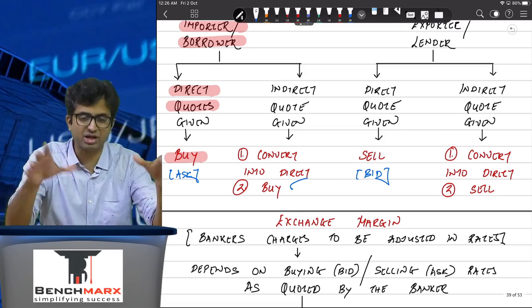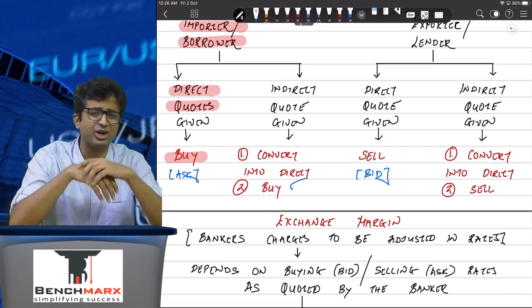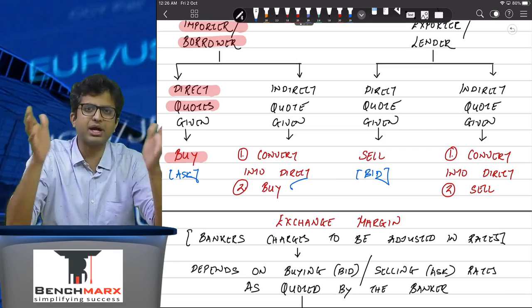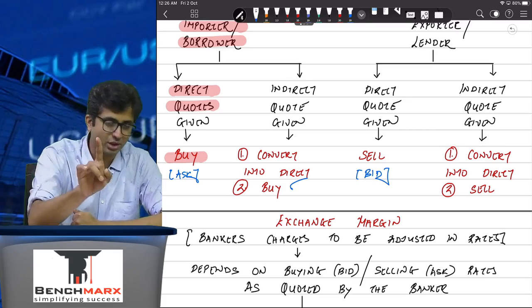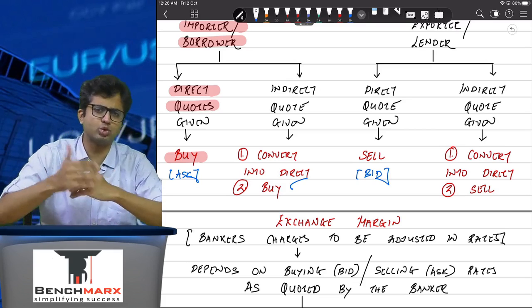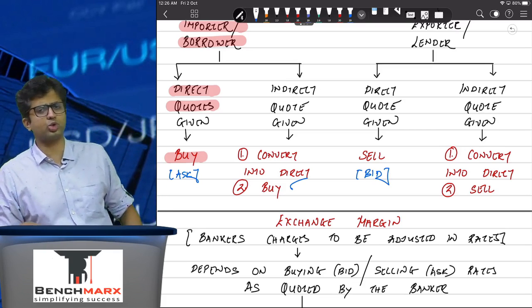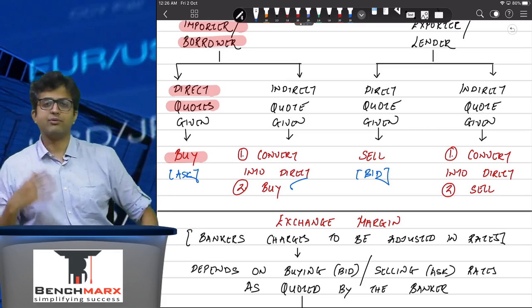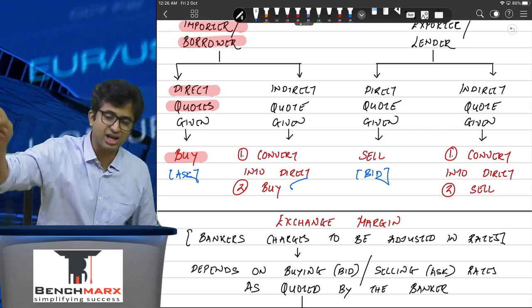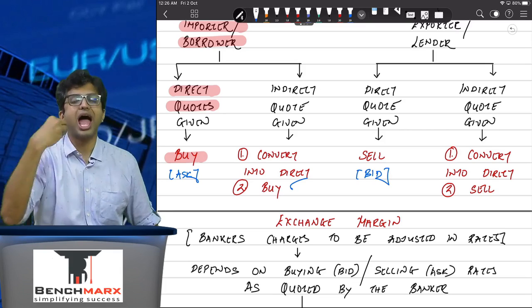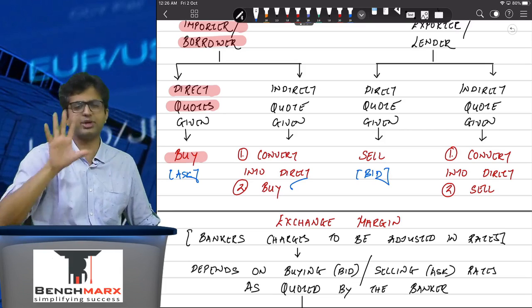Generally, if you are stuck somewhere, just remember, in the exam there is pressure and you kind of get stuck. You can't really determine whether to take the bid or the ask rate. Do a trial and error method if you are stuck. Ideally, I don't recommend that. You should do it conceptually, but if you are unable to determine between the two rates, do the trial and error, which means if you have to pay money, the rate which results in a higher payment will always be selected, and if you are going to receive the money, the rate which results in a lower receipt is always going to be selected.